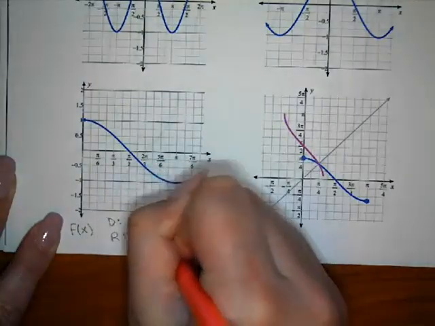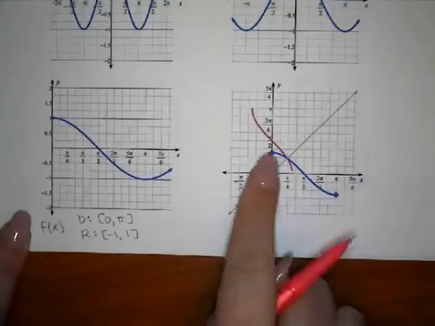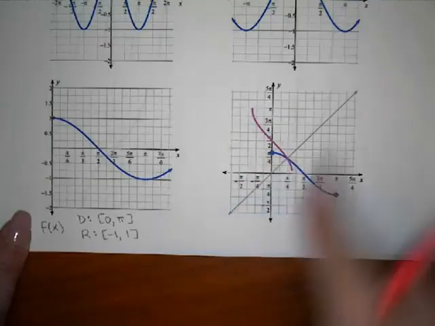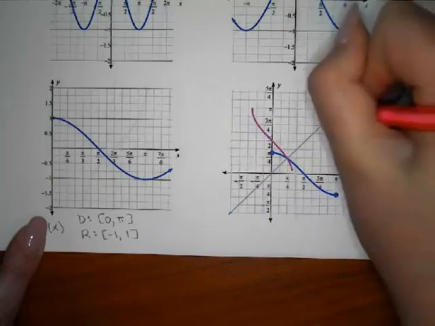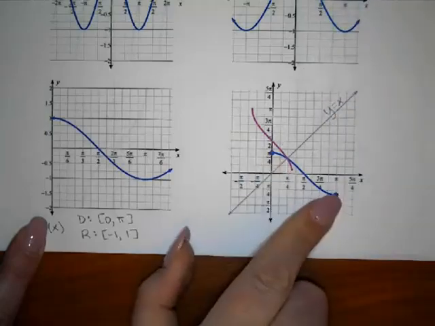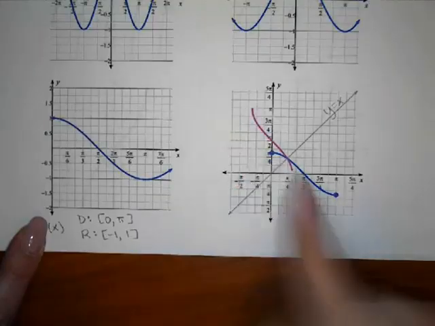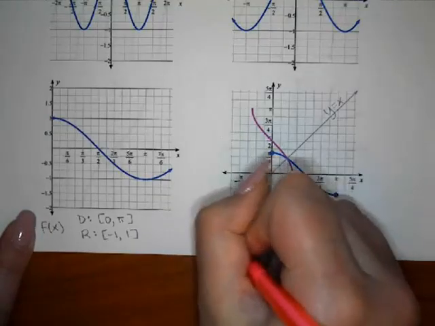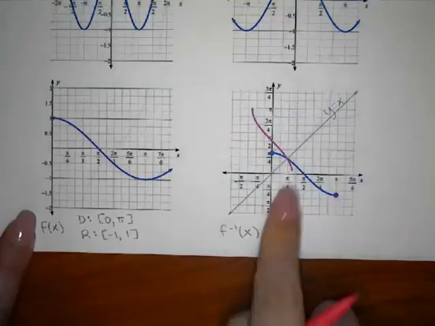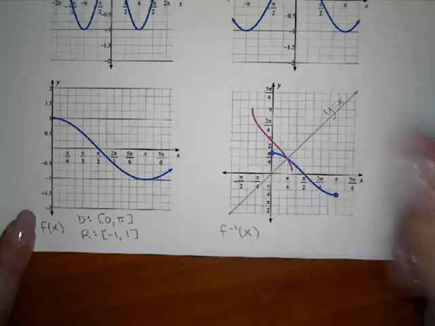All right, now when I go over here and I keep 0 to pi, there's my cosine graph, and I draw in my line y equals x. Now my cos inverse graph is the reflection of that. So you can see the pink one. And so we'll notice that for our inverse cos function, that domain of 0 to pi has become the range. The range is now from 0 to pi.